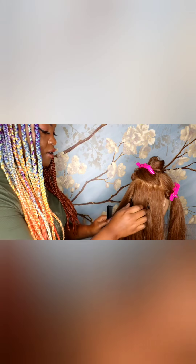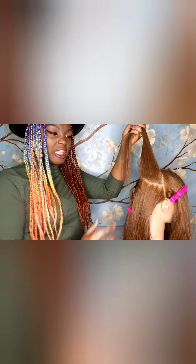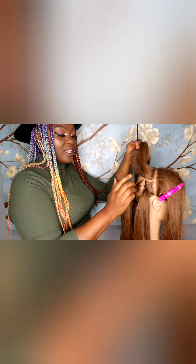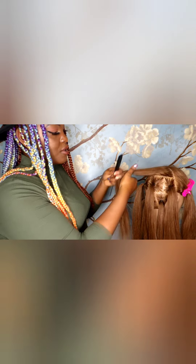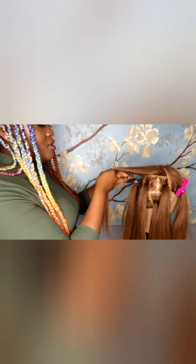We're going to go in with our edge control, continue to place that around the boxes, secure everything with rubber bands, and just make sure everything's nice and clean. We're going to take this last section and split this one into three according to the bricklay — going straight down the middle of each box — and that will give us three nice large boxes sitting right between the windows of the second row, just like that. We have row one, row two, and row three, laying nice and perfect between each other so it lays flat to the client's head.